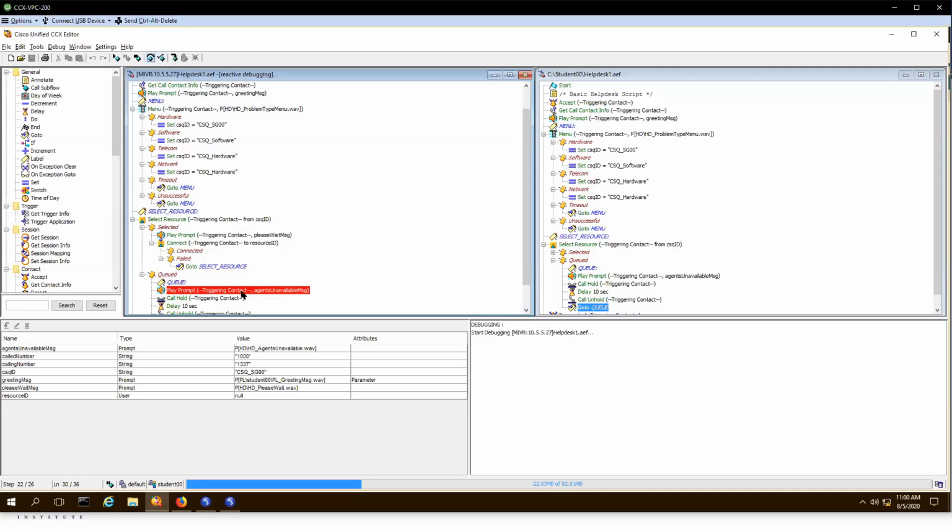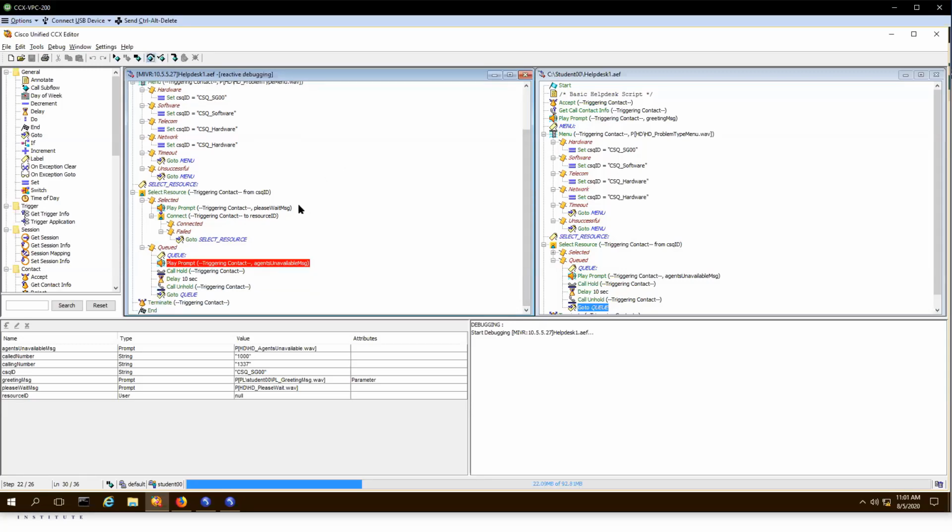It's going to play the message that, you know, agents are unavailable. All of our support agents are busy with other callers. Your call will be handled in the order it was received, so please hold on. Okay, and then as soon as the call holds, I'll be able to hear Cisco's hold music. You guys hear that? Yes?